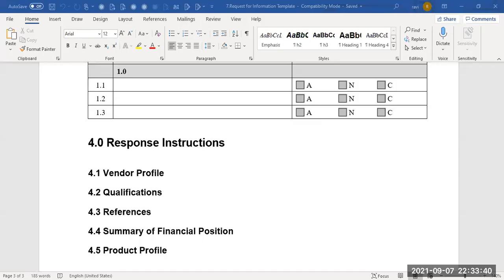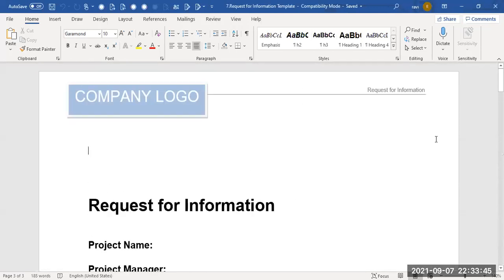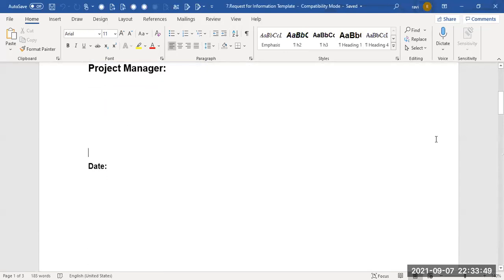Okay, so what you see on the screen is a request for proposal or request for information template. This is a template that we normally use for vendor assessment. We'll study more about what vendor assessment is when we look at the BA techniques. This is where you work for a bank or an organization, and you hire an external vendor to meet any of the skill gaps that your organization doesn't cover, right?